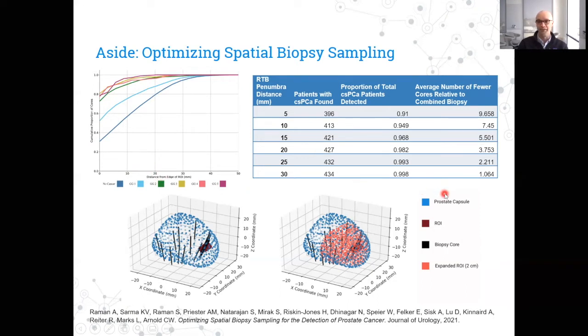of biopsies needed. And so that's shown in this table here, where you can see once you move 15 millimeters away from an ROI surface, we've detected 97% of all cancer, and we can reduce the number of biopsy cores taken by over 5. These two graphs at the bottom just illustrate this notion of a penumbra, where on the left we have what was drawn by the radiologist here. On the right, we have an expanded penumbra. And our premise for this paper that we just recently published in the Journal of Urology is that one might consider just sampling the penumbra region rather than doing a template biopsy procedure.